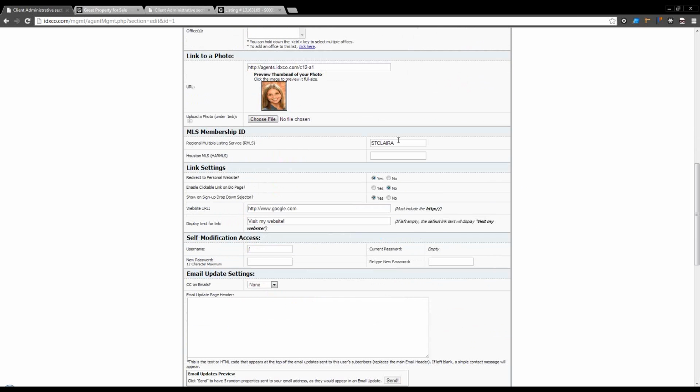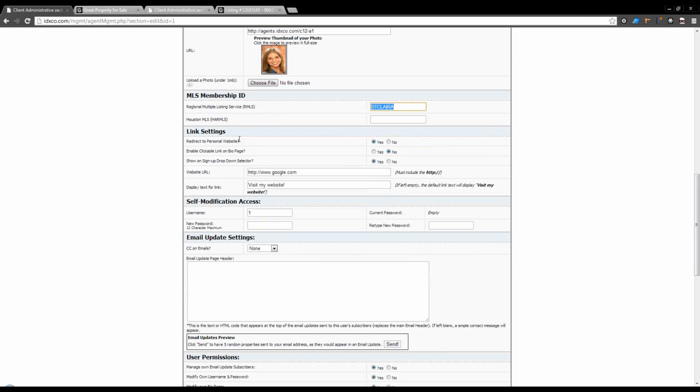The other thing that does, I should note, is if you have lead capture on and lead routing, and I'll get into lead routing a little bit later, if somebody contacts or wants more information about this agent's listing, it will always go to this agent. So there will never be any confusion there. You won't have lead routing redirecting leads to the wrong agent or to the non-listing agent. You'll always get it out to the listing agent.